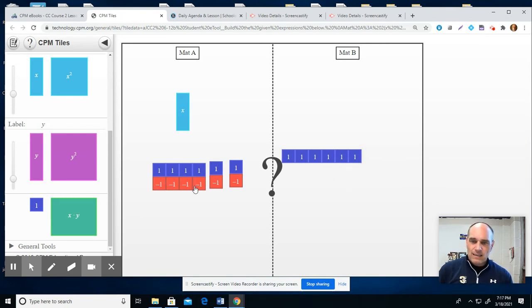So what I did is I did the opposite of what we've been doing. Instead of taking things off of both sides, I put the same thing on both sides. And the reason is because these now give me 0 pairs. And I can just take them right off the board because they cancel each other out. So I'm taking off all of these 0 pairs. So now I have X all by itself over here, and that's what they wanted me to do.